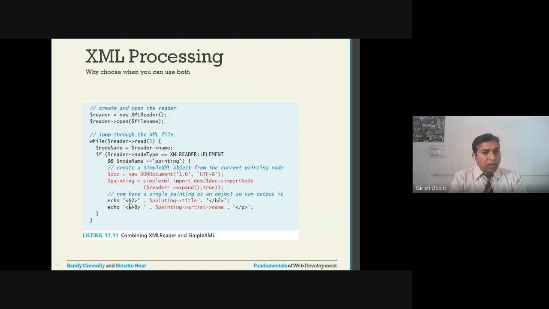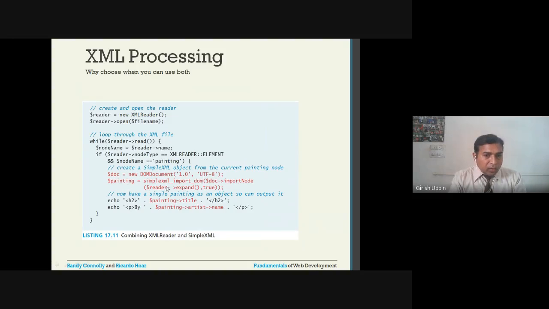Now you are printing here header h2 concatenated with painting, and the title is displayed. And next, painting artist; inside the artist we have the name, so that is accessed using the arrow. So this is the example where both the XMLReader as well as SimpleXML are used. The only change is in this part of the code.